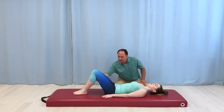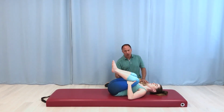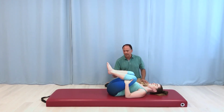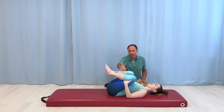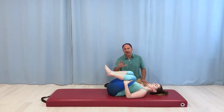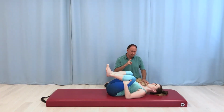Now, as we go in here, I just want to talk about stretching now. Come on up here. When she comes up and pulls herself in, that's going to stretch, because she's in hip joint flexion, theoretically all hip joint extensors. But because the knee joint is in a lot of flexion, the hamstrings will be slackened and relaxed across the knee joint. Therefore, the hamstrings will not be stretched very efficiently here, and instead, the glutes are the focus of the stretch. So we get a nice stretch across the glutes here.